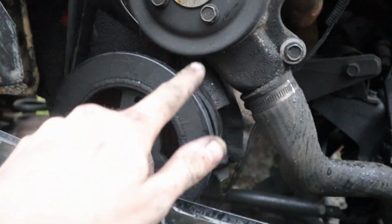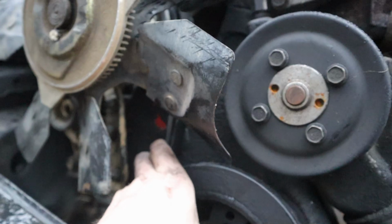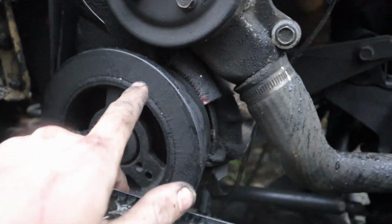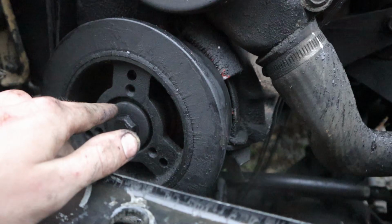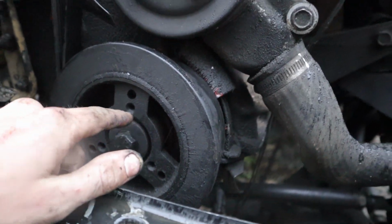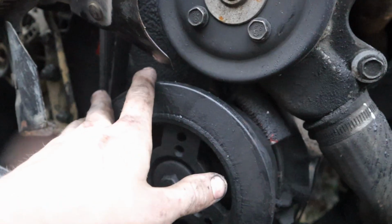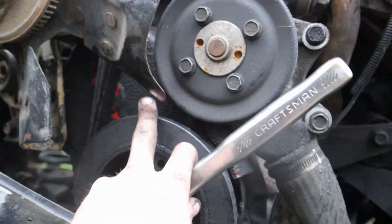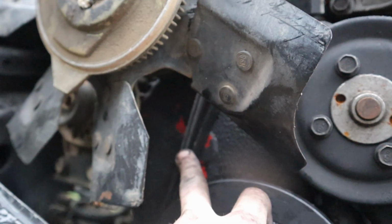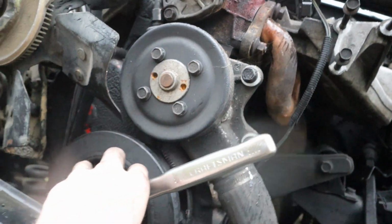So when you're turning this, it's tightening this part up and grabbing right in there and essentially locking this in place, because again, these just spin freely, and if you don't have an impact, it's kind of a pain to get out. So let me tighten this up real quick, and then I'll show you guys exactly what we're going to do here. All right, so we got it all tightened. Like I said, just tuck it up in between where you're mounting it and the harmonic balancer. That way it grabs and it's nice and tight.